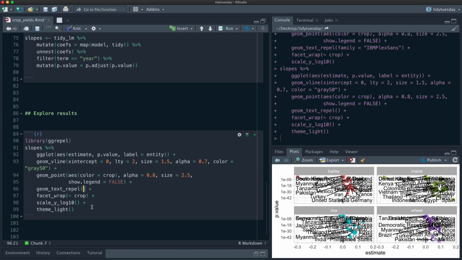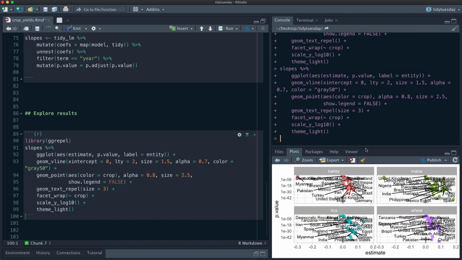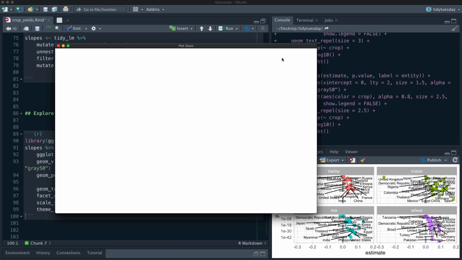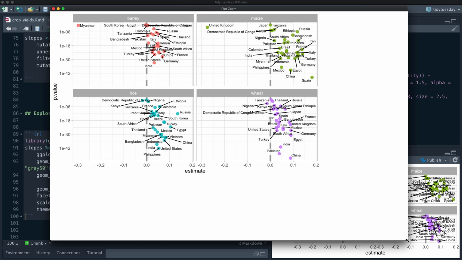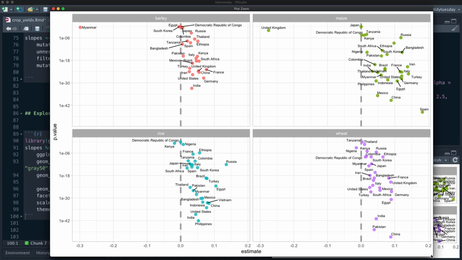Let me just make this a little smaller so we can look at this together with slightly easier sharing here. Okay, that's a little bit easier to see.